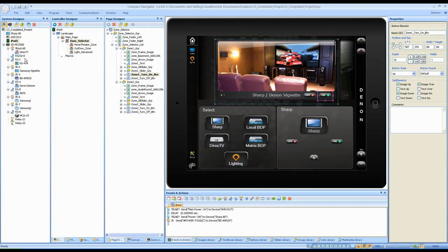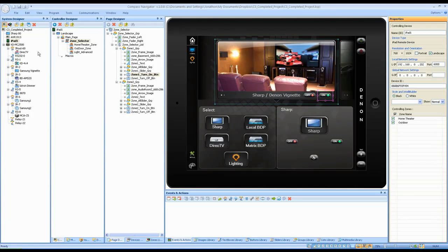So we're right now in a project that was created using all of the techniques of the C3 template building process, and we're going to quickly navigate through this, and then we'll show you what all goes into building a project like this. What are all the C3 template building methods that are used, and where are they applied to make this working project? So we click on the iPad here to see it, and you can see we have a number of pages.